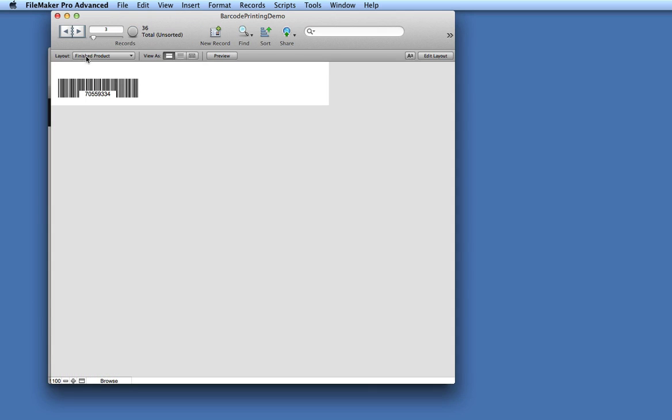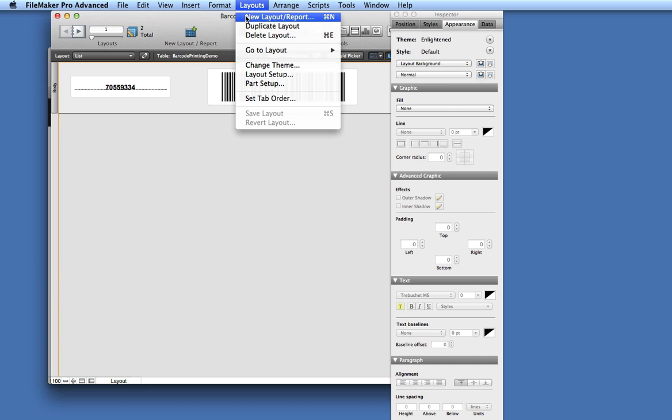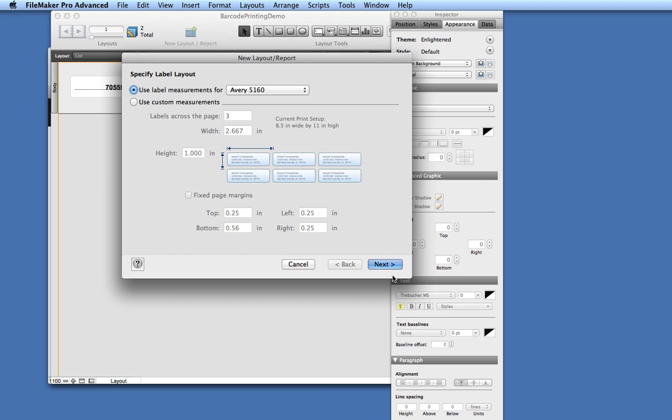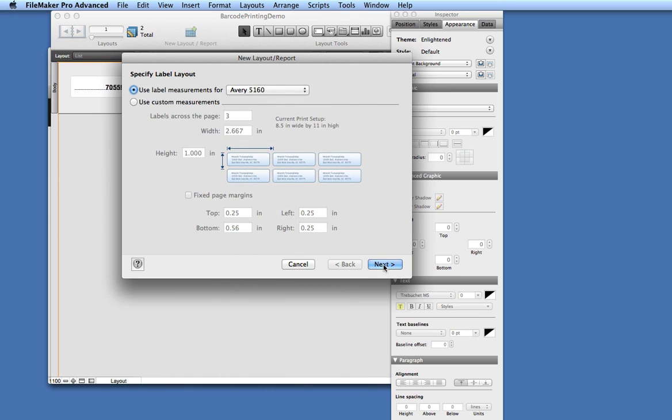So let's start here and go to layout mode, and we're going to use the wizard. First, a couple of weird things on the wizard. One is labels. First we're going to pick printers, click labels. We can also pick vertical labels. We're going to pick this kind, and we're going to choose Avery 5160s. There's dozens and dozens of label types you can choose from, but we're just going to stick with the default there.